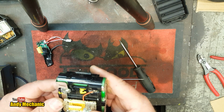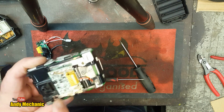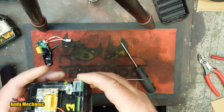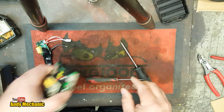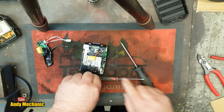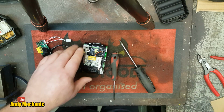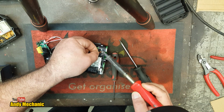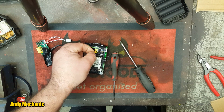Dodgy as hell. Okay, so we've got to cut this one and that one, and then we've got to desolder this little wire here. This is like a power feed to the circuit board, which I think probably stays constant all the time and takes a little tiny drain out of the batteries. Right, so we can do that first, I suppose. It's probably the easiest bit to do. Just warm that up. There we go. That was pretty easy.